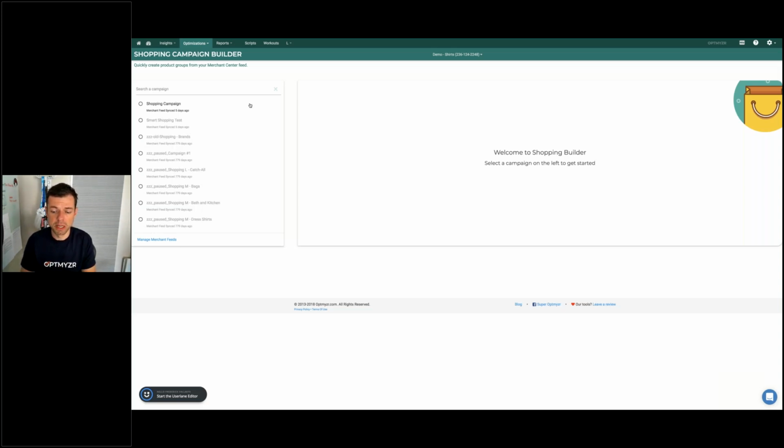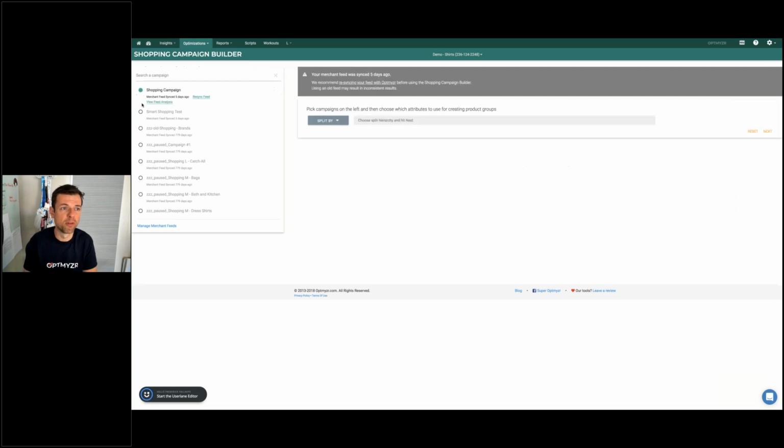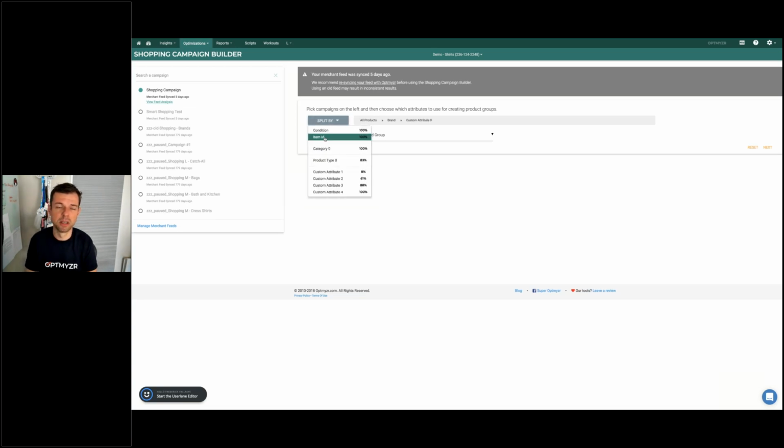Now, building out a shopping campaign in AdWords is pretty tedious, especially if you want to do it with a decent level of granularity, right? So say that you have a campaign and you want to fill it with product groups based around certain criteria. If it's just a single level, that's pretty easy, right? If I just wanted to do everything by brand, that would take me a couple of minutes in AdWords. But if you wanted to split it by brand, and then followed by custom attribute 0, and then followed by, maybe doing the individual items in individual product groups, having a grid structure.